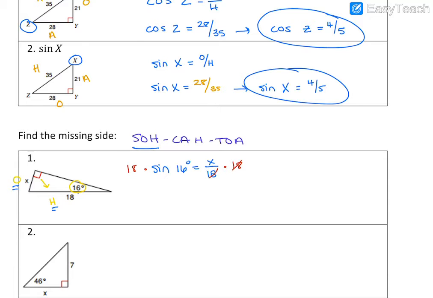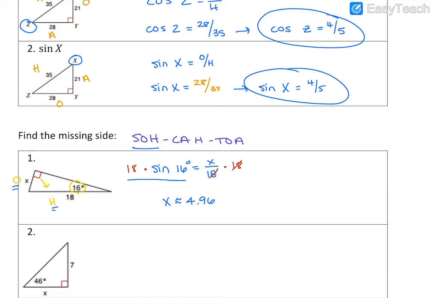So now that we all have our calculators set up, we know that x is now alone. We need to just type into our calculator 18 times sine of 16. There should be a sine button right on your calculator. And when you type that in, it actually gives you that x is approximately 4.96. So go ahead right now, type that into your calculator and make sure that that's what you're getting.